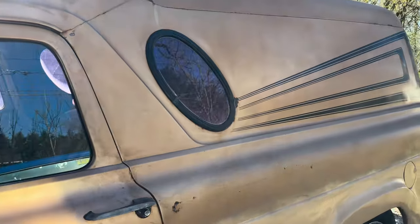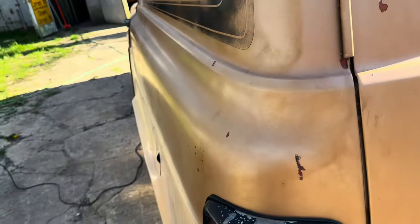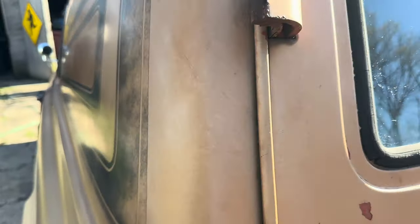I just don't know that this is even helping. Don't know that it's worth the time. I mean, we got a little bit of shine, but there just ain't nothing left of this paint. You can see the line right here where I didn't come around that corner. But there ain't much there.